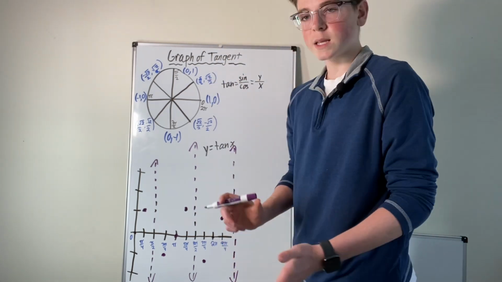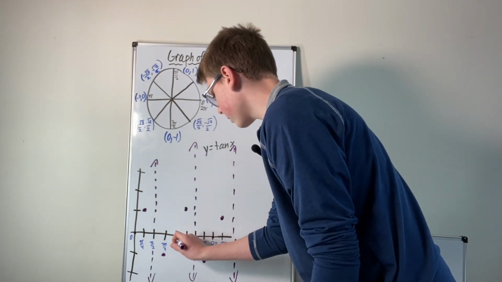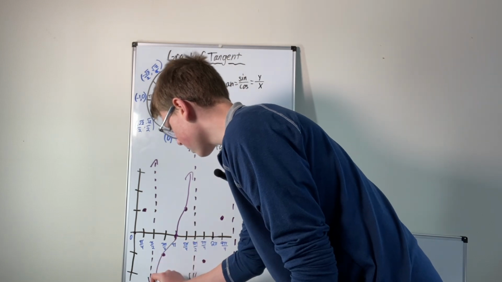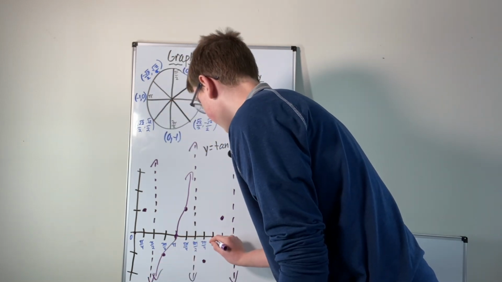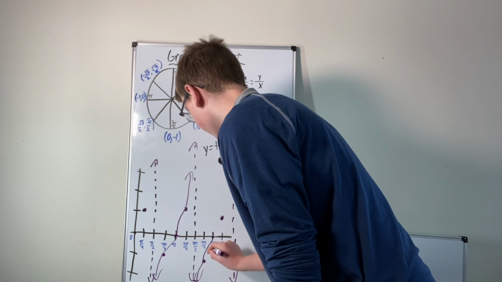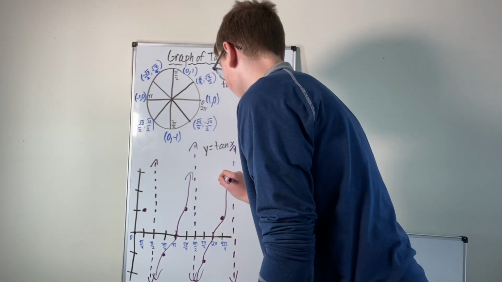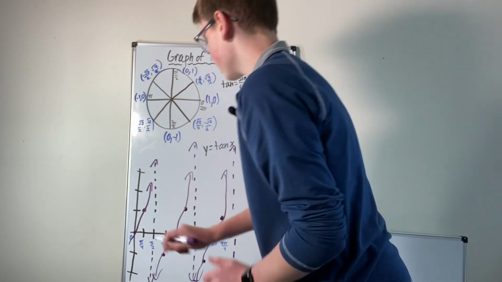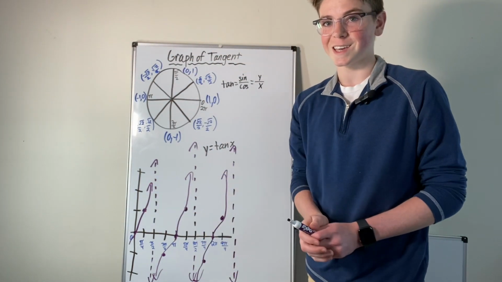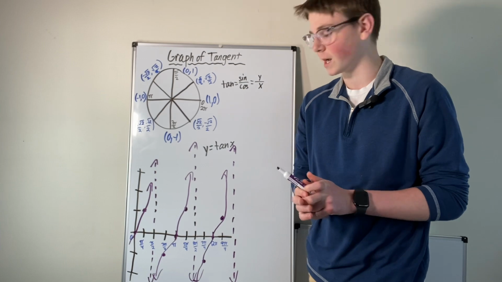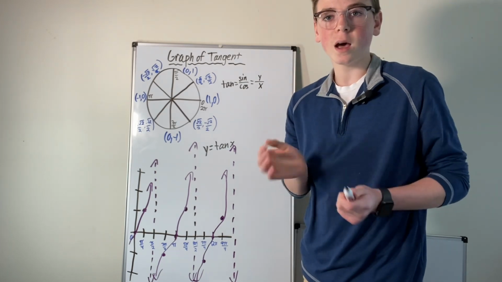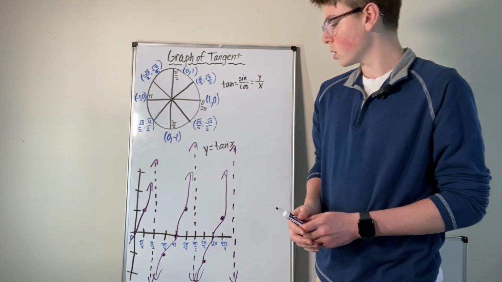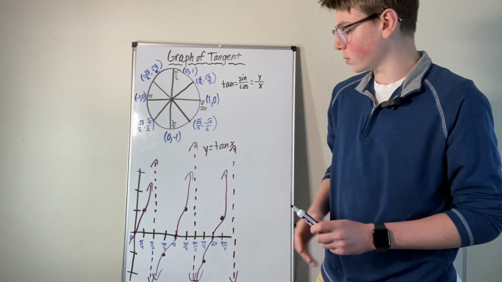So let's connect the points. First, we can connect the ones with the asymptotes. Pardon my not very curvy drawing of a curve. And then this one will look like this. So this is what tangent looks like. It looks a lot different than sine and cosine. Why? Well, because we can have undefineds, and then we have asymptotes. So these ends are reaching towards infinity.